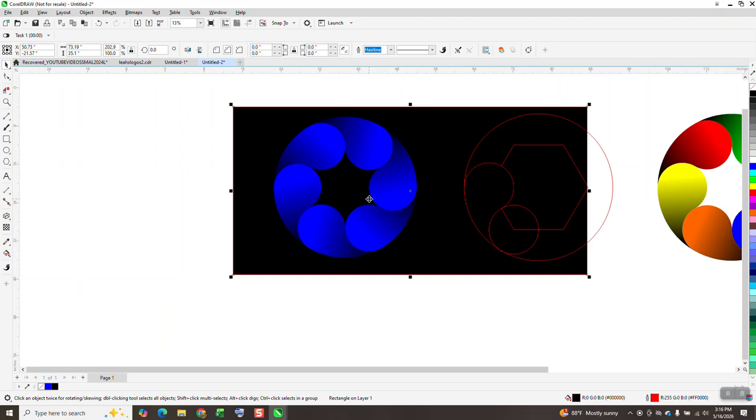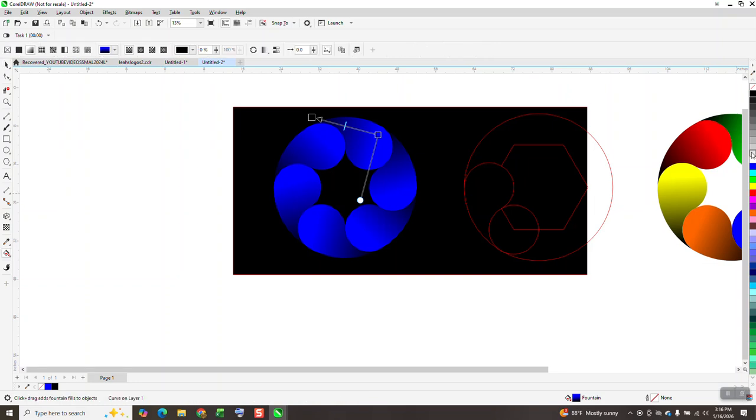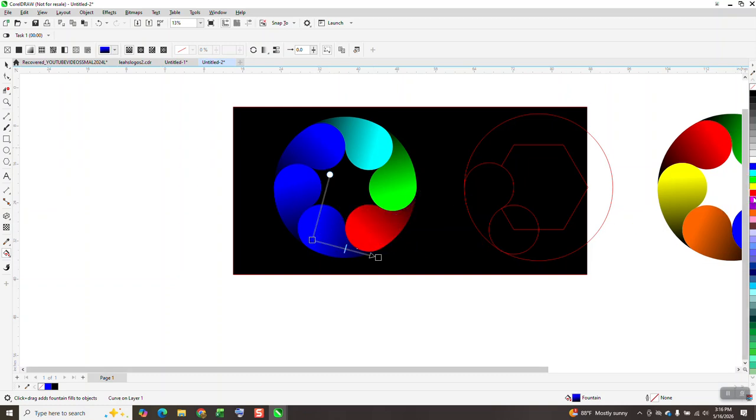And this would be a good one to clone, because you could really see it, but I'm not going to do that. Now I'm going to show you how easy it is to change the colors. Interactive fill tool. Change that one to this blue. All you have to do is click on the next one, change it to green. All I'm doing is changing one color. You do have to click on it for it to work, so you can see that box.